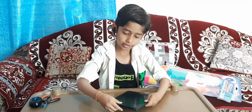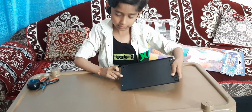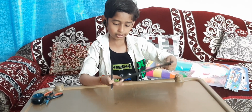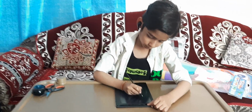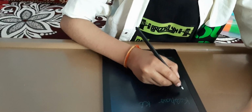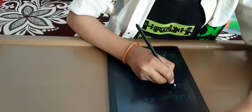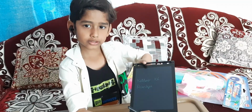I will show you how to write on it. You take out this pen and first you use this lock and unlock button. You do an unlock and then write anything and now we can erase this with this. Ruko.